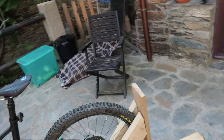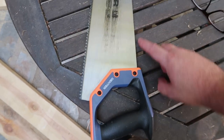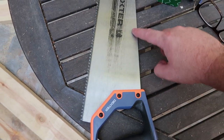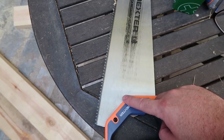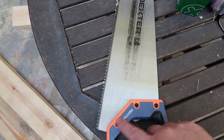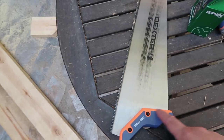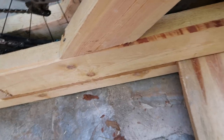One little tip: these saws — most of you probably know this — but any kind of half decent plastic saw has a right angle between the back edge of the blade and the top of the plastic. And then that makes a 45-degree angle with the flat part of the blade as well, pressed against the wood. So that gives you a 90 and a 45 degree, which is all you need for this. Obviously I didn't use it very well on that one, but there are your two 45s, and everything else is cut at a 90-degree angle.